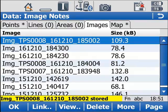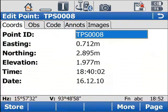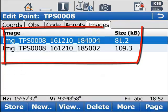In fact, I could even go into the points, lines or areas tab and edit a particular object, and in that object I can then see the images that are linked to that only. So this is a nice way to check all the images that are linked to any particular point ID.